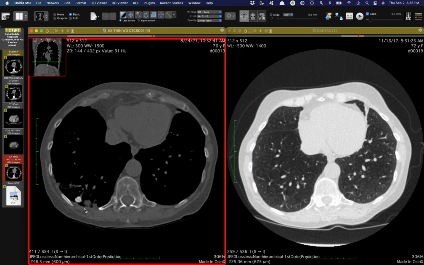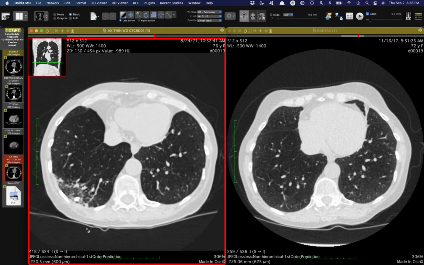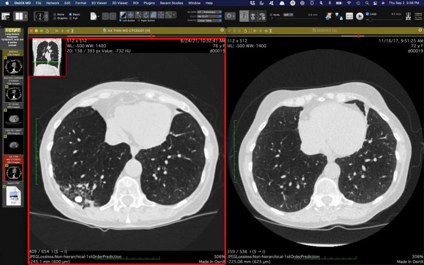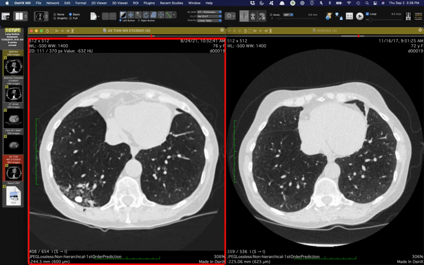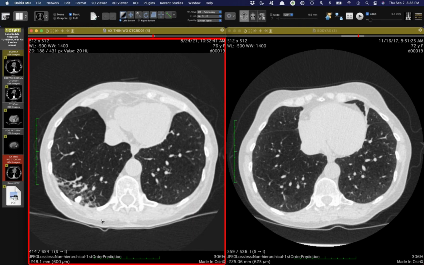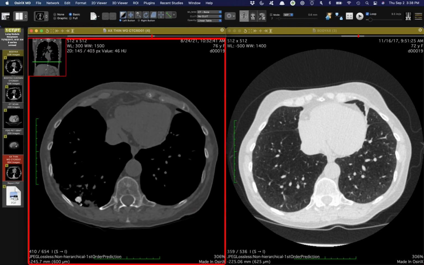Well, actually, I don't know. Maybe they just gave, well, I know they gave radiation too. Maybe they gave systemic therapy as well, but they did not resect it. But you can see the radiation related lung injury and fibrosis developing around it. But this is what it's left with.